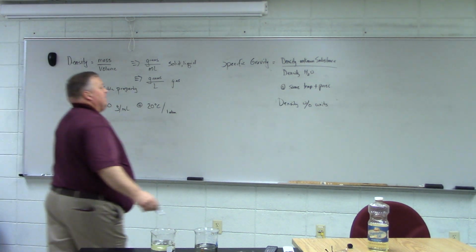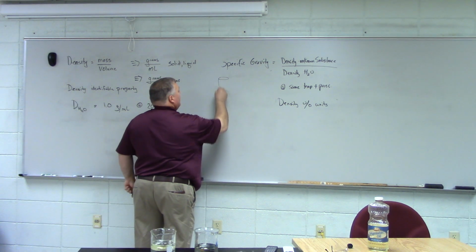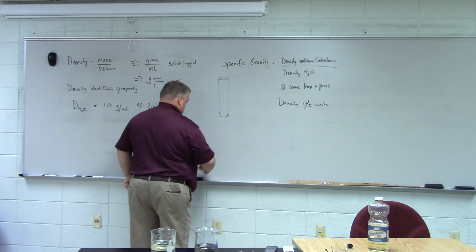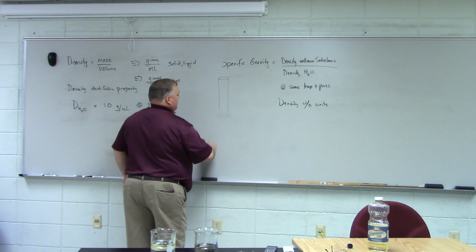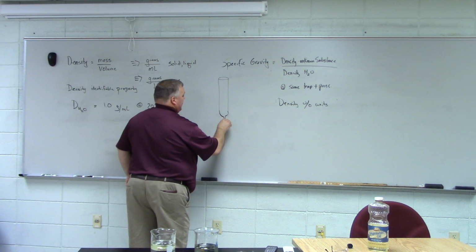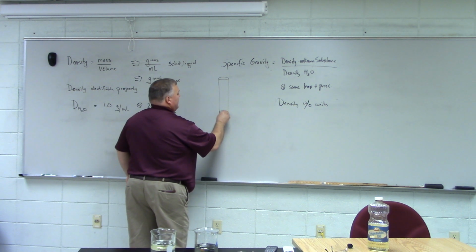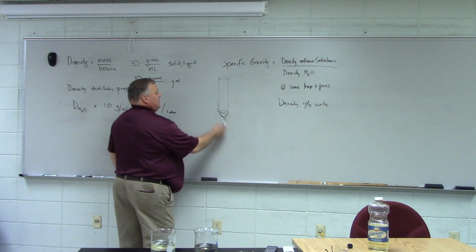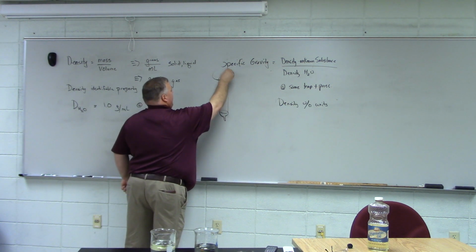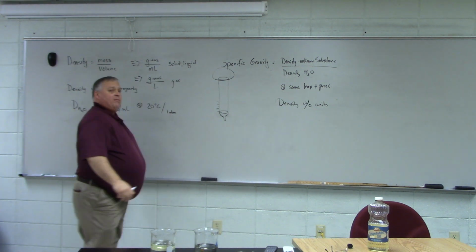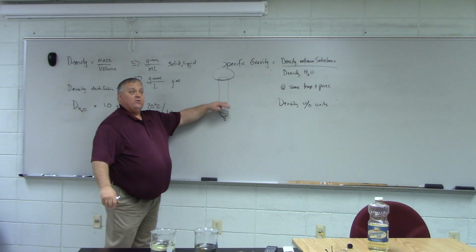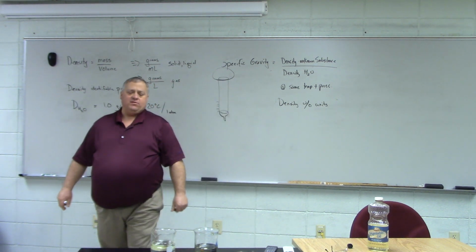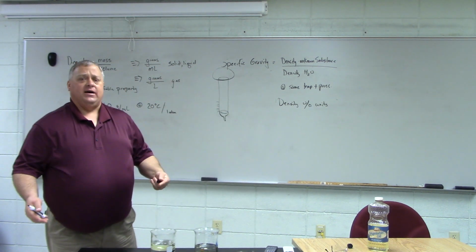Okay, a hygrometer is a tube. It looks like this. Okay. I'm not an artist, so maybe it looks a little bit better like this. Okay, and there's a little ball floating around here that weighs a certain amount, and there's graduations up the side. You suck some liquid up in your hygrometer, and the ball floats based on the relative density or the specific gravity. And that specific gravity is related to concentration.